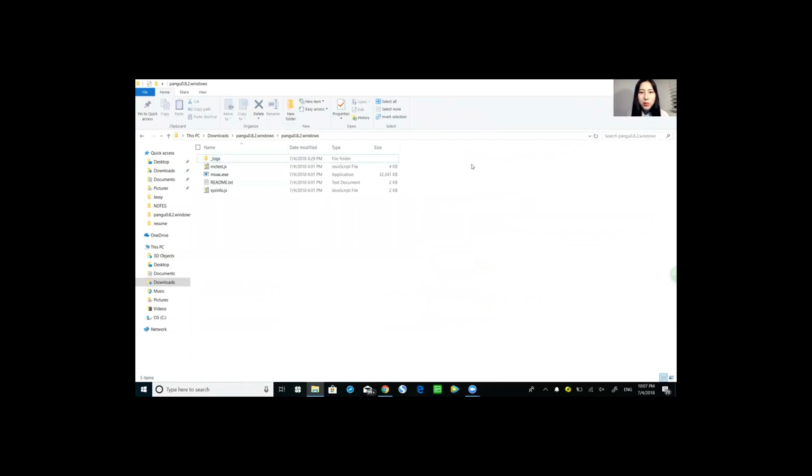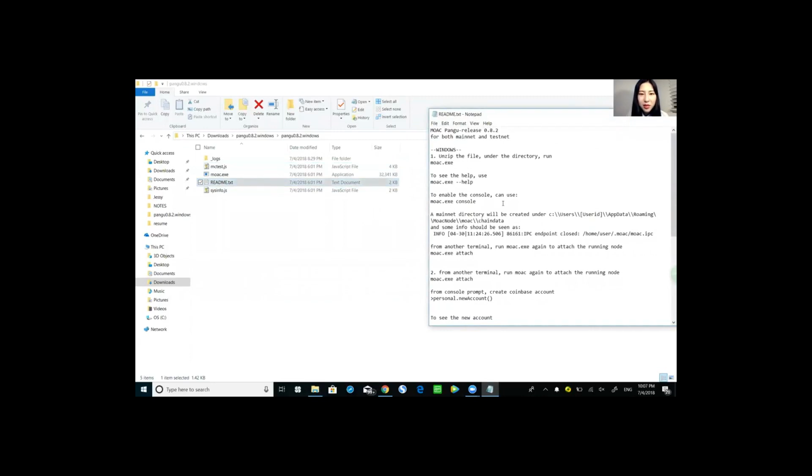After opening the package we downloaded and extracted, we can see there's 1 folder and 4 files in it. We will use the executable MOAC to connect to MOAC. And there is a README file that has all the procedures you might need. So we can open this on the side.